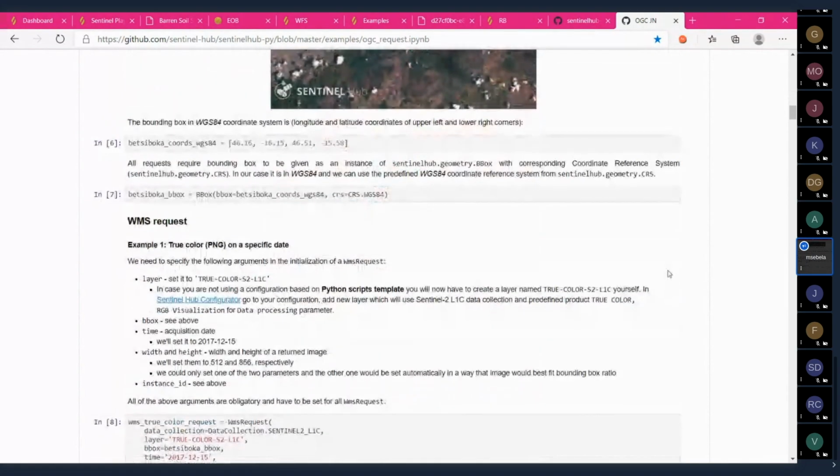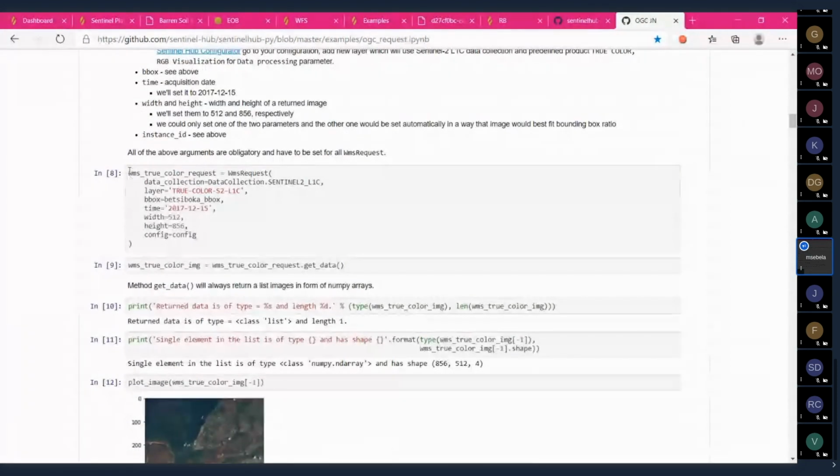This is the area that is being dealt with in this notebook. So here the coordinates are set up. This is the name. And then here they are plugged in with also the coordinate system. This is then later going to be added into a WMS request. This part creates a WMS request. This is the name that can be anything. And then this has to stay as it is, as this tells the system which request it is. Here you specify which data set it is.